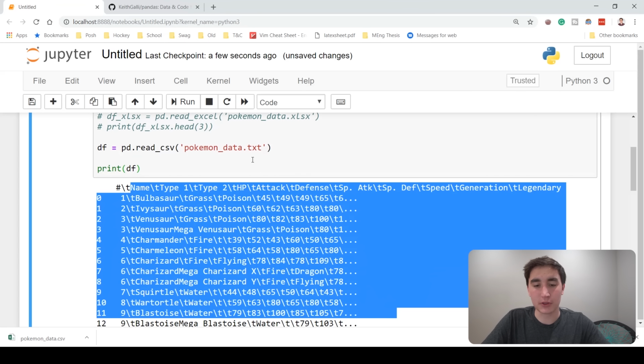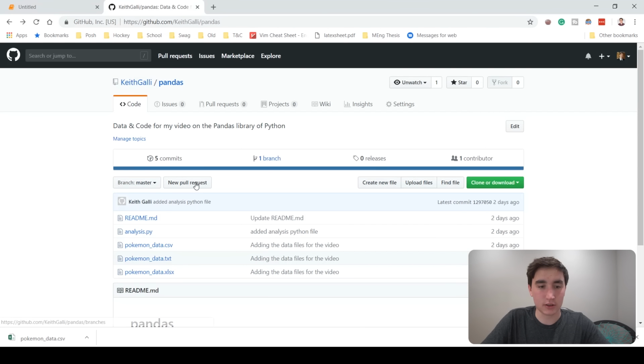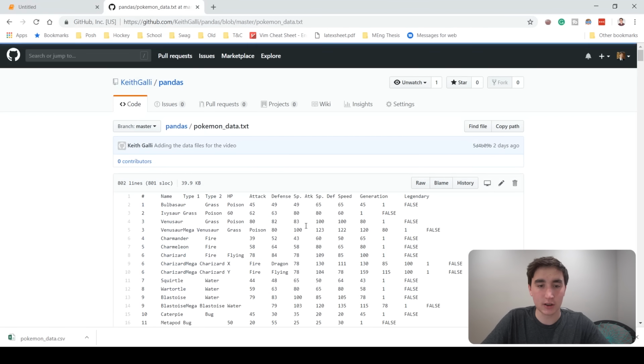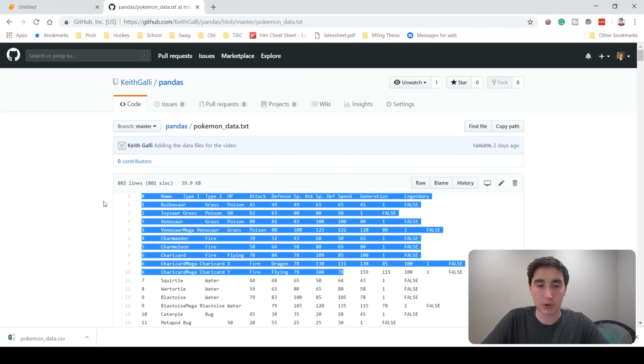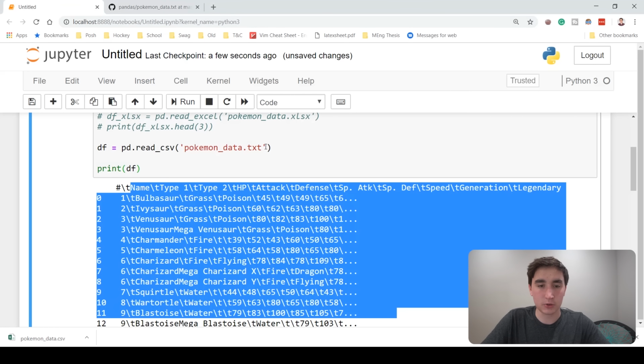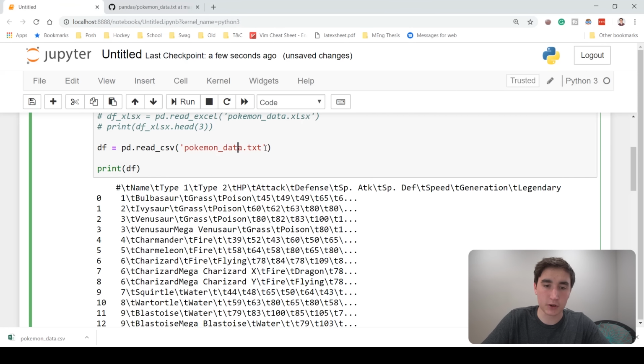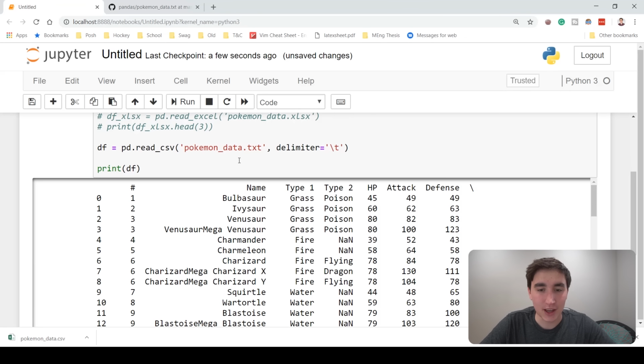So the difference with this tab separated file, just to remind you what it looks like, is that instead of commas separating the different columns, it's tabs. In our read_csv function, we need to specify a delimiter that's actually separating them. In this case, it's a tab, which is specified by \t, I believe. I don't remember the differences between / and \. And yay, look at that.